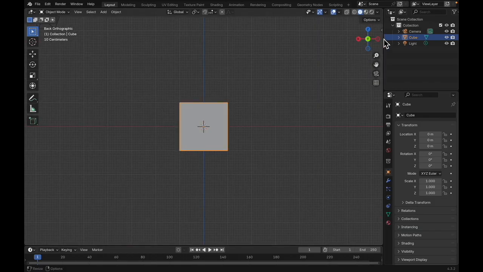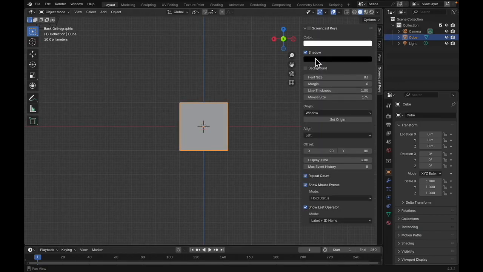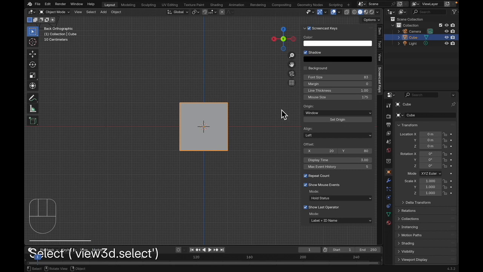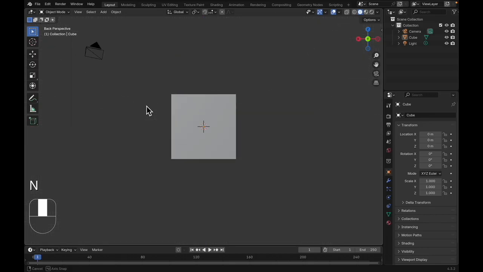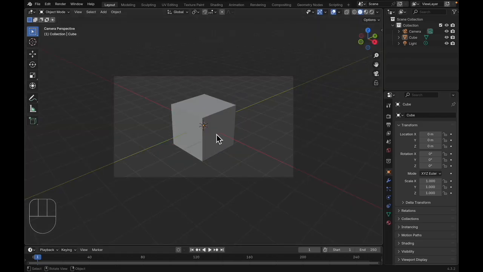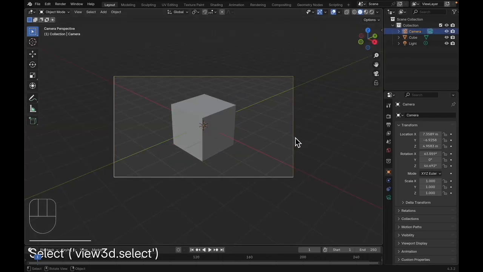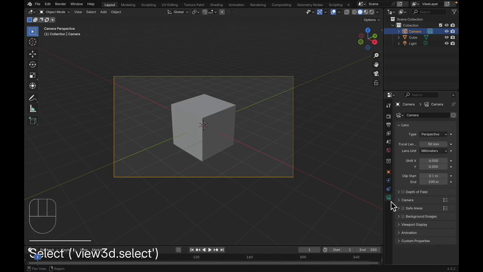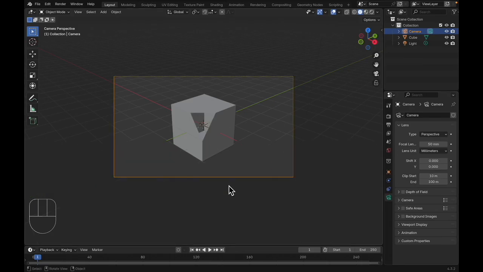Alright, go here, screencast keys, you got that. Now, press N. Now we press that key right there. I don't remember the name of that key off the top of my head, but we click on our camera here, and then we set this clip start to 10. So basically it just clips, as you can see right here, just clips into that. That's kind of the issue.